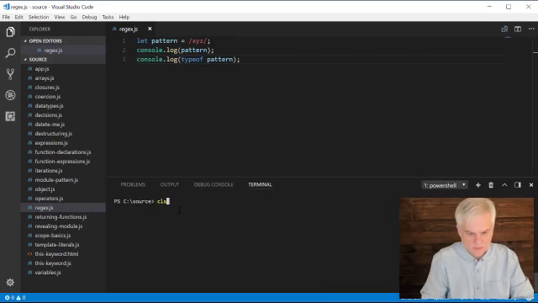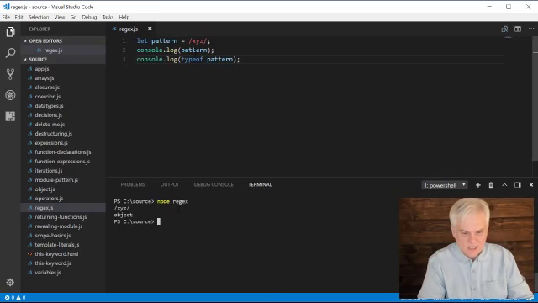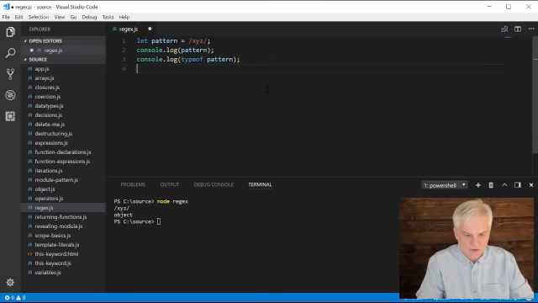So let's go node regex, and it looks like just attempting to print it out will just be a string representation of the pattern. The type of the pattern is object. Okay, so it's a special built-in object to JavaScript. We'll talk about some of those global objects. This is just a shortcut to creating an instance of that global object for regex patterns.